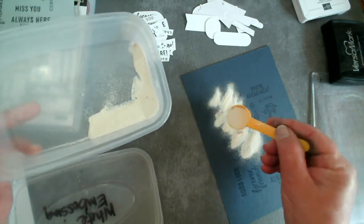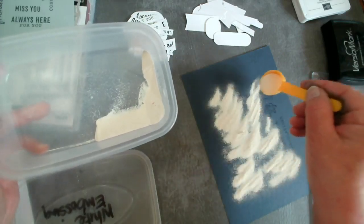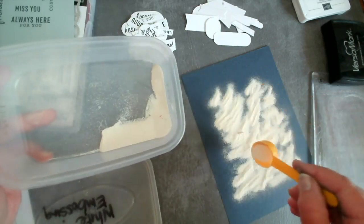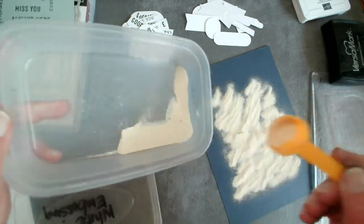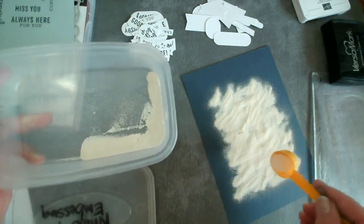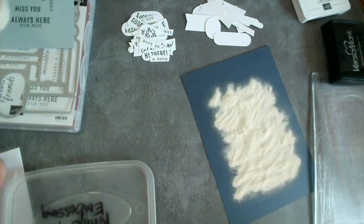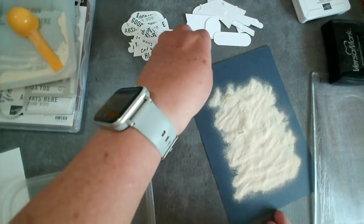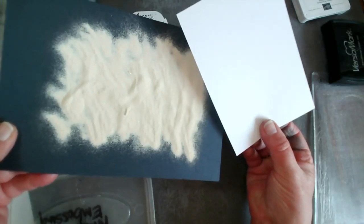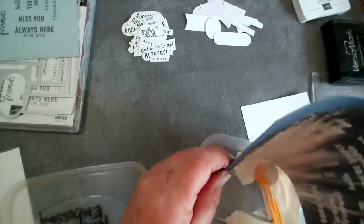And also your embossing powder can get contaminated with bits of glitter and bits of paper. So I'm just spreading this all over. I can see a bit of dimensional in there as well. Normally I would scoop it into here, but I've got quite a large piece of card, so I'm just literally going to tip that all the way over, like so. Maybe if I put the white card next to it now, you can see it's quite off colour. It's very difficult on the camera.